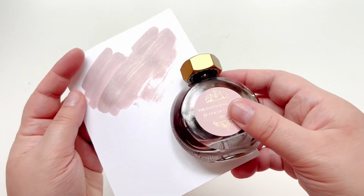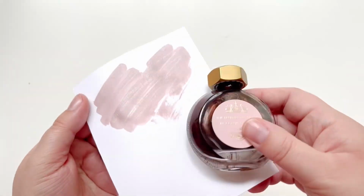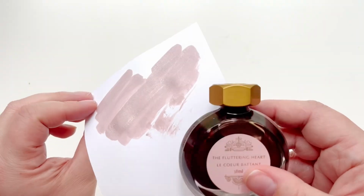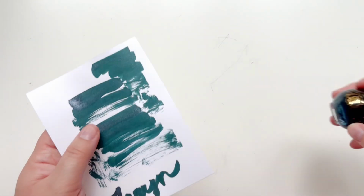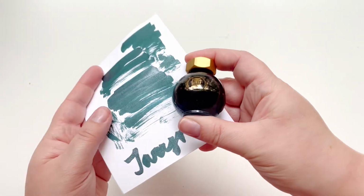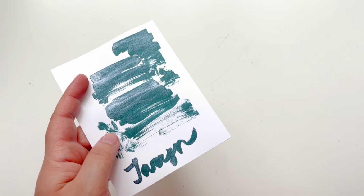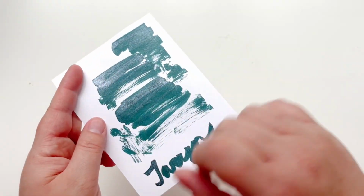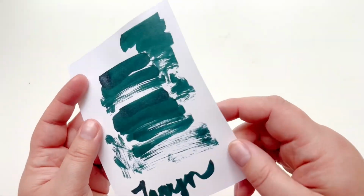Okay, so this is what we have with Fluttering Heart. You can definitely see those champagne metallic shimmers in there. It is like a dusty pink, I would say. So I really am loving this one. And then Cloak and Forest, you have this beautiful, almost like emerald green. I think that's why it looked blue in the bottle. And then this silver kind of almost has some red tones in it as well.